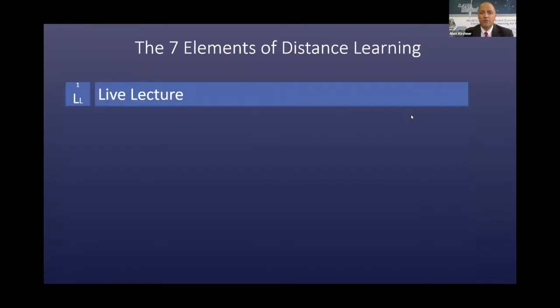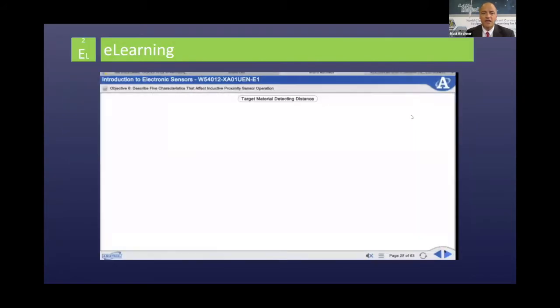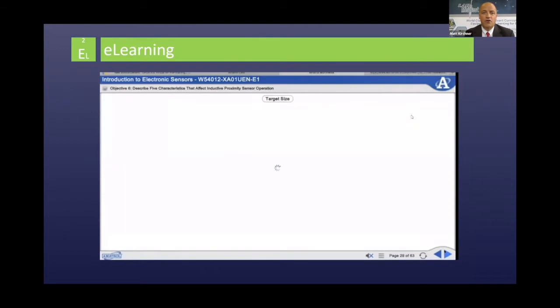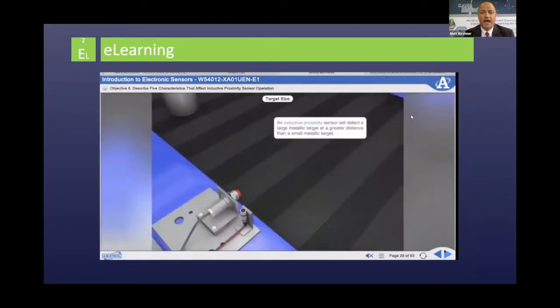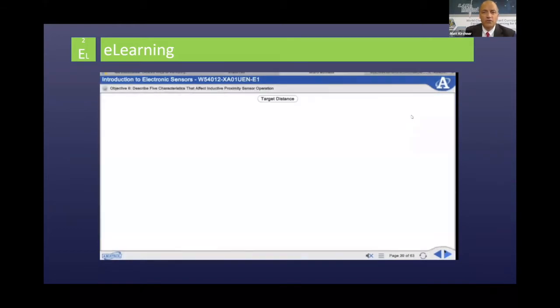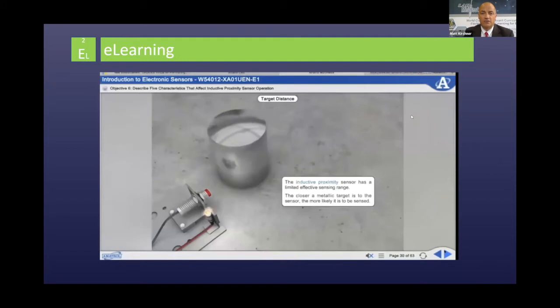But then from there, we get into e-learning. And e-learning to us is an interactive, multimedia-based experience for a student, where a student is going into an online platform, or perhaps a platform on a server, and learning the technology, the theory that they need to learn. And they are gathering information in an interactive way with constant knowledge checks and quizzes and computer-level graphics that really keep that student engaged. And e-learning is one of the 7 elements of distance learning.